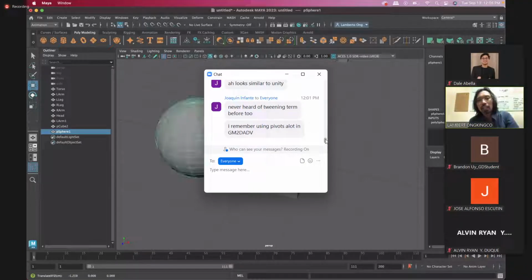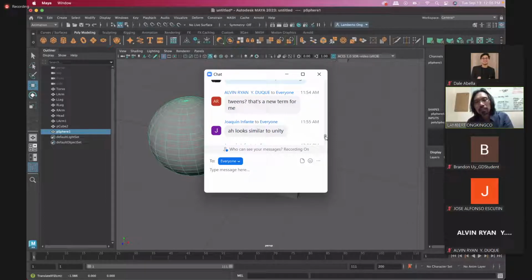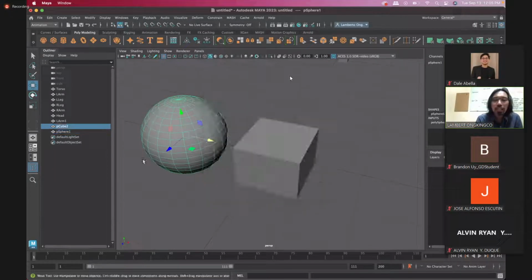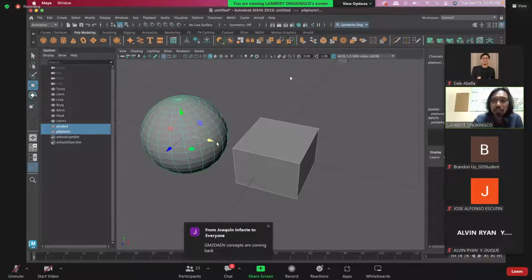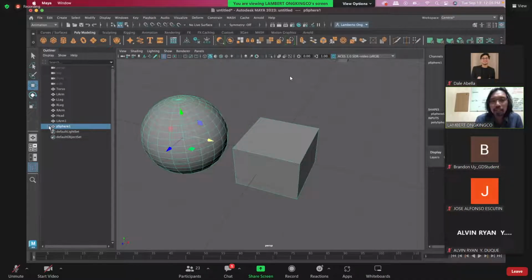What if I want to parent this with this? Last selected is the parent. So to parent it, I'm just going to press P, for Papa. There you go. So let's see what happens. The sphere is now the parent of the cube, right?